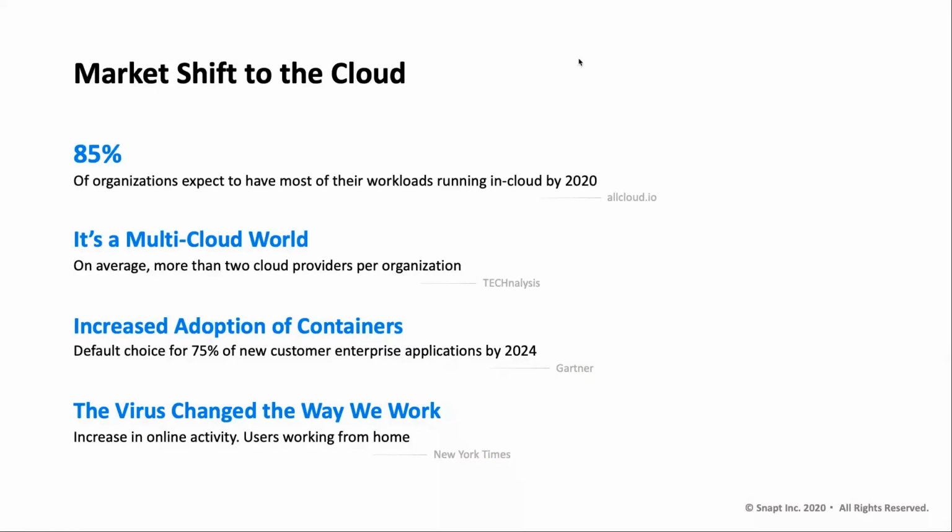So before we jump in and talk about application security, let's talk at a high level about the key shifts in the market that are pretty exciting, but also causing some of those challenges we're facing. One is, of course, the cloud and the adoption of cloud services. Now, that has been going since back in 2008 all the way to today, 12 years later. And we see more and more companies over time adopting cloud and cloud services, to the point that even 85% of companies, according to research done by All Cloud, expect that most of their workloads are going to be running in the cloud by 2020.